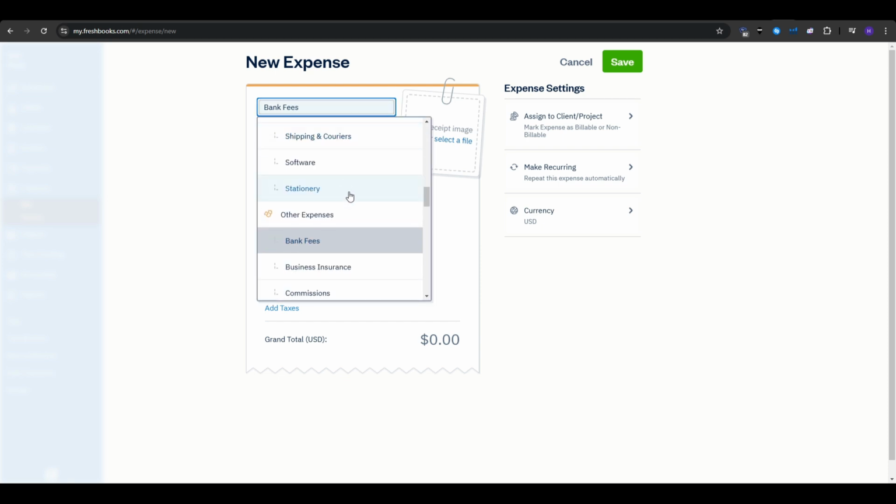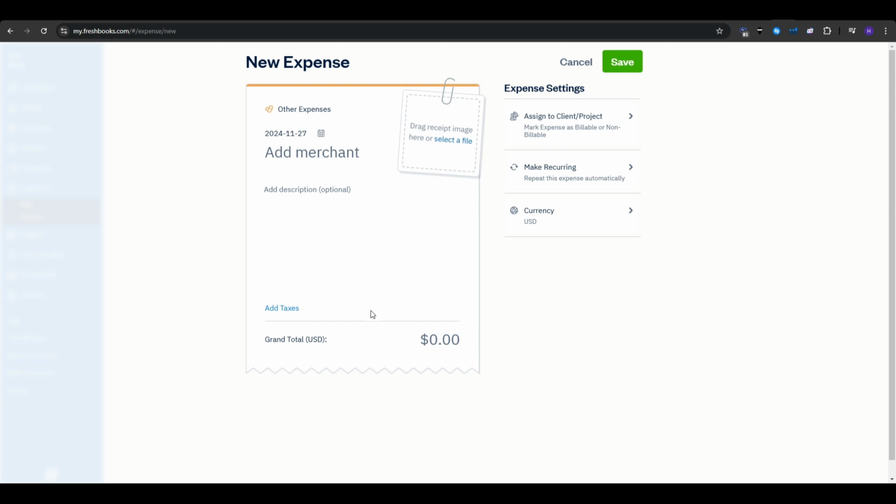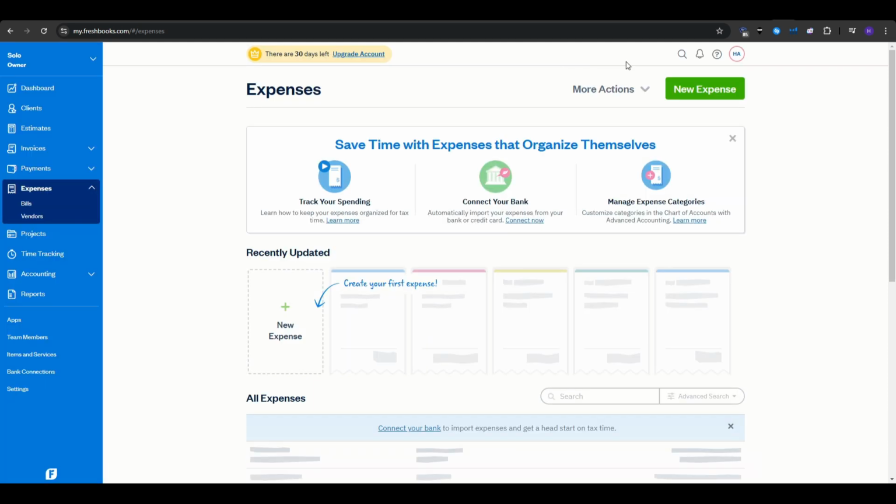Next, you enter the amount, so the total expense, and you can attach any receipts that you want by uploading a photo or scanned copy of your receipt. So for example, if you purchased some equipment for $40, then you can attach the receipt here and categorize it under the office supplies. Next, FreshBooks will automatically include these expenses in your reports.